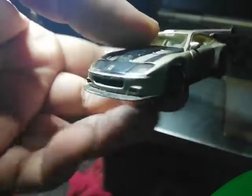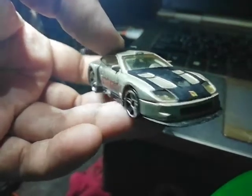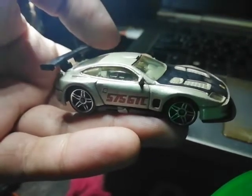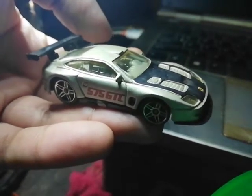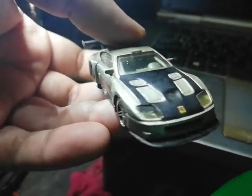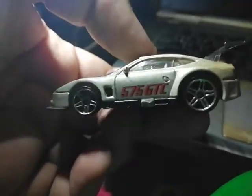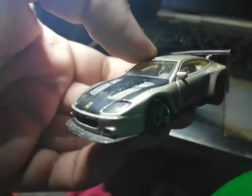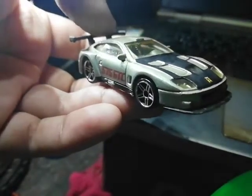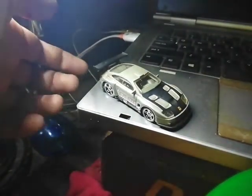I bought this thing in 2004 for the price of 75 US cents. Something of this quality is probably going to go for like $3, $10 or something now. And I bought this one for like 75 cents back in the day. So yeah, definitely go for this thing if you're looking to expand your Ferrari or your Hot Wheels collection, because it's a Ferrari and it's all metal. It's made of all metal, really high quality stuff. They don't make things like this anymore. See, I just said that.